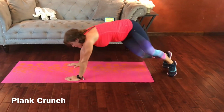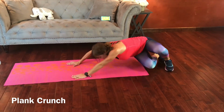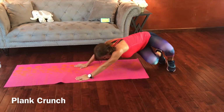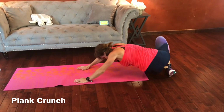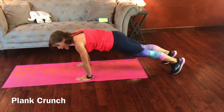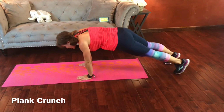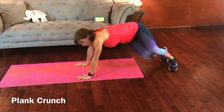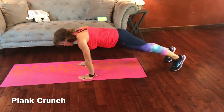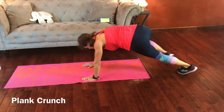Really great movement for the core. Press it forward. You can make it more powerful if you want, like this, or go super slow and controlled through the motion. Doing great, guys. And march.